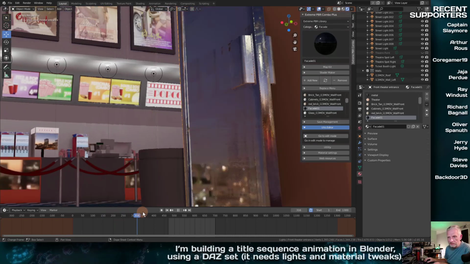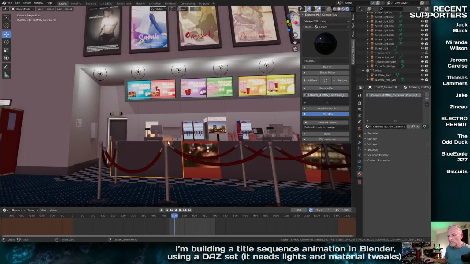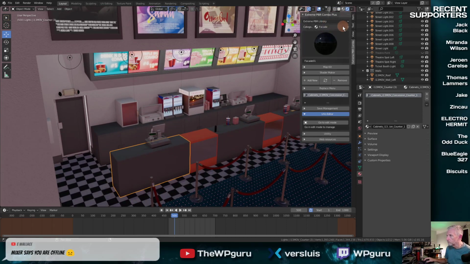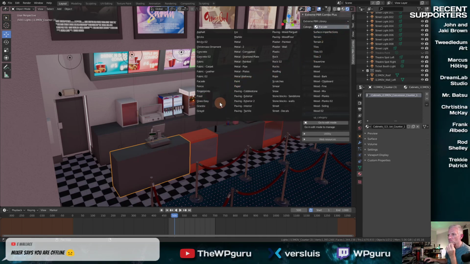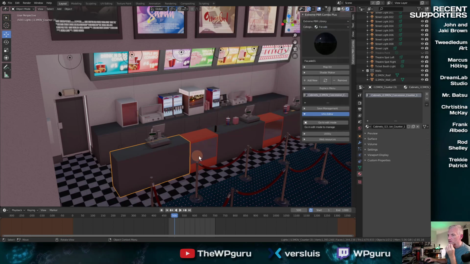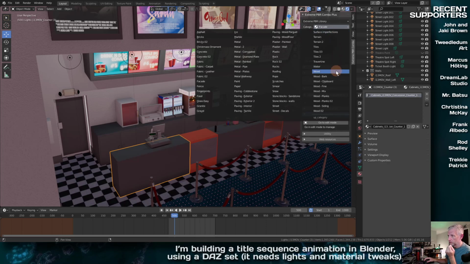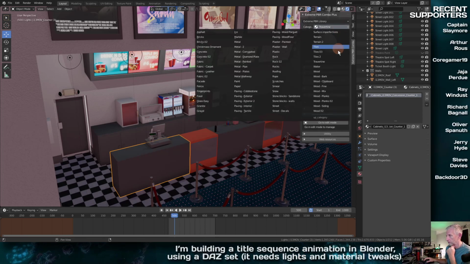What else? Let's go back on the inside here. Let's see what we can do about these countertops. What would they be made out of in the real world? Remembering these are glass, so this could be like a plastic. It could also be like a wood. Travertine, maybe. That's a good idea. Travertine, that'd be very expensive cinema. Wood.